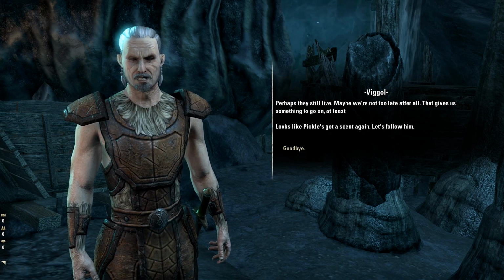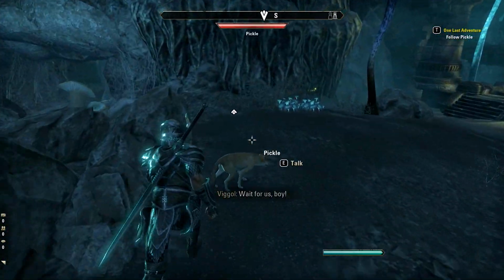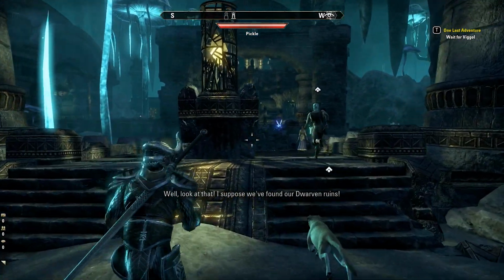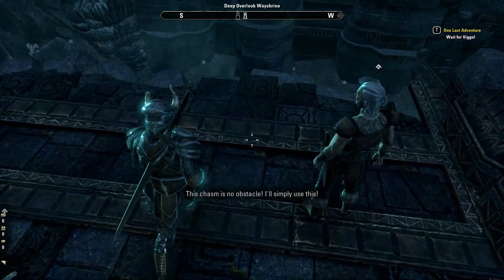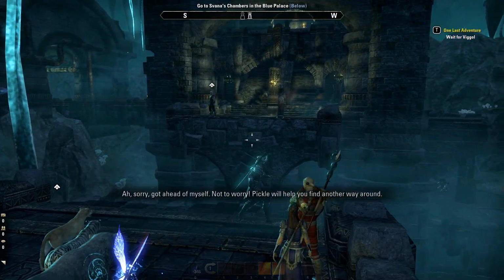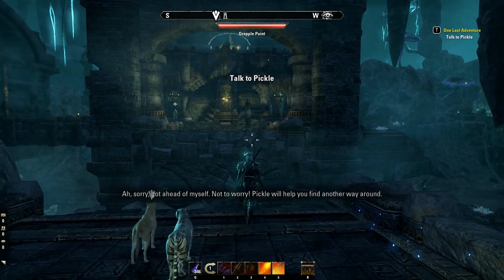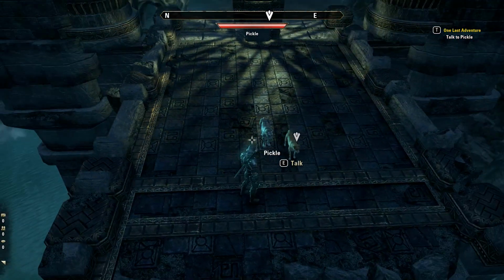That gives us something to go on, at least. Looks like Pickle's got a scent again. Let's follow him. Wait for us, boy. Pickle, you're too fast, buddy. Well, look at that. I suppose we found our dwarven ruins. This chasm is no obstacle. I'll simply use this. Oh. Sorry. I got ahead of myself. Not to worry. Pickle will help you find another way around. We got one of those still, don't we?